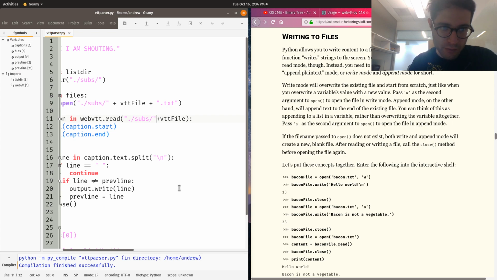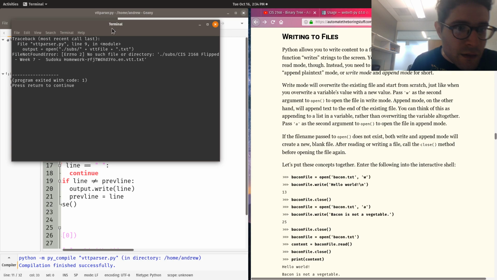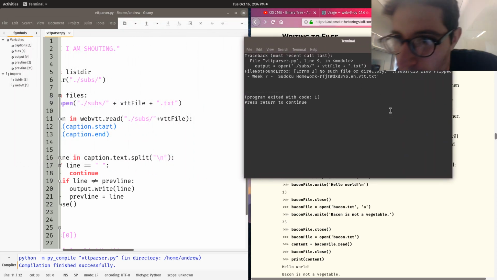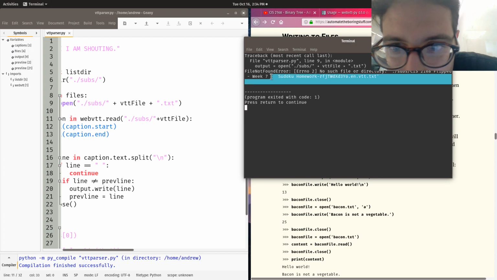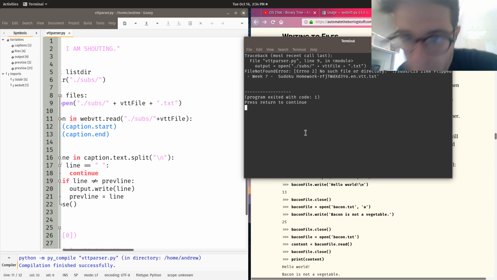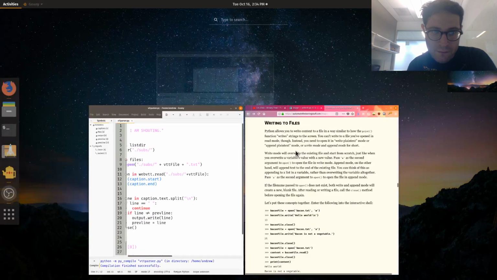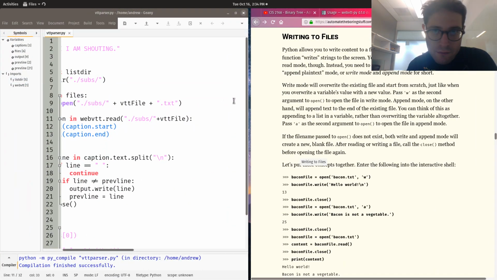I hope this works. It's going to be very embarrassing if it doesn't. No such file or directory. File not found. What have we got here?